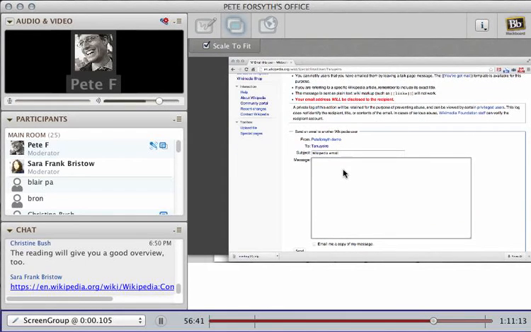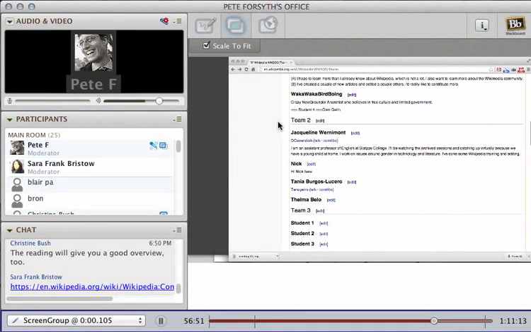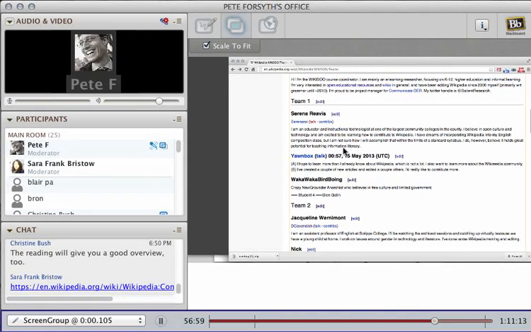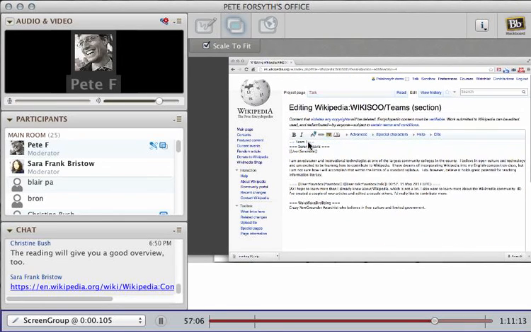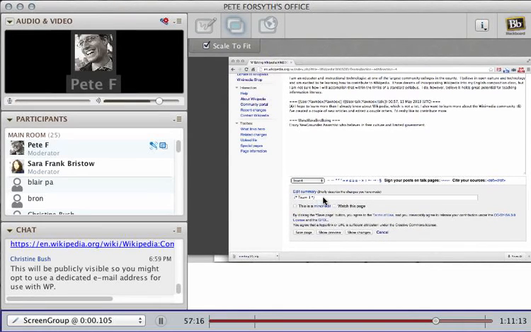Hi, I'm on your team in the writing Wikipedia articles class, and we would like you to choose a name for your team. Should be a fun little thing to get started with Wikipedia. So where it says Team 1 at the top here, if these guys decide that they want to be Team Tiger, they would just click on Edit next to Team 1, and just like we did with our own names a moment ago, where it says Team 1, type in Team Tiger. I don't think you're going to use that because it's a dumb name, but it's all that came to mind. And then under Edit Summary, it's always a good idea to explain what you've done. So here we might say, change name to Team Tiger, and then you click on Save Page, and that'll change the name of your team.